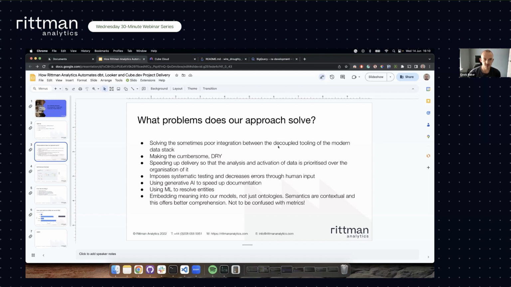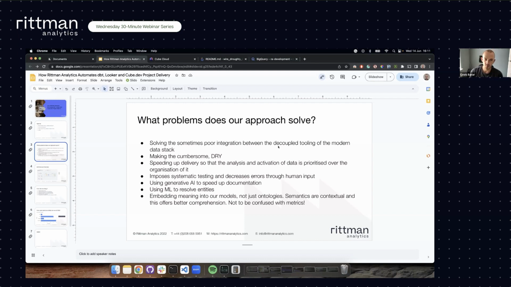Another technique we use is generative AI to speed up documentation. So we connect to the ChatGPT API, and it infers long document strings to enrich metadata within our warehouses. And again, it's one of those things that engineers typically don't like doing. It's really labor intensive. It takes up a lot of time. And actually, generative AI produces far better long form descriptions than engineers normally do, although it does sometimes have interesting results. So it always needs a degree of QA, but it is a lot faster.